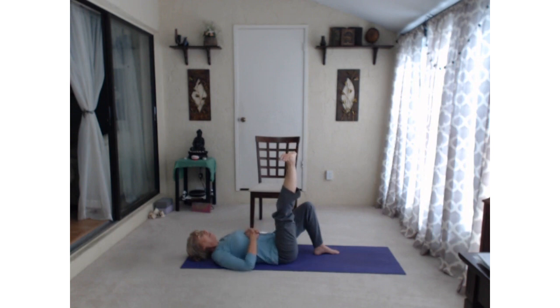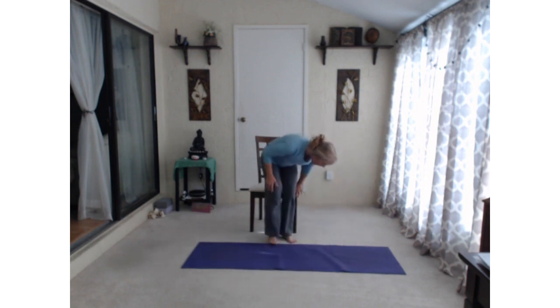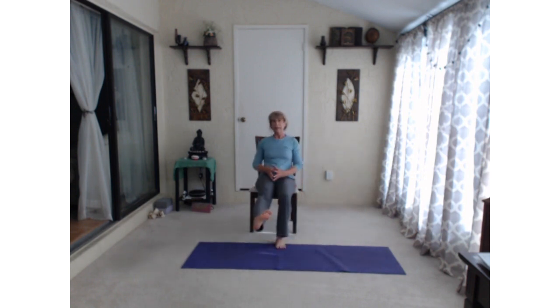Then everybody flex their foot, keep it flexed, and then turn. And now you're going to turn so that the heel is pointing out and the toes are pointing in. Doesn't matter if you're sitting in a chair or you're on your back on the mat. It's the same thing with your leg here. And then point and flex. Keep that foot at an angle. Again, very good for the sciatic nerve that runs down the leg. And then press the heel out, turn the foot so the toe is pointing out, and then release that foot.